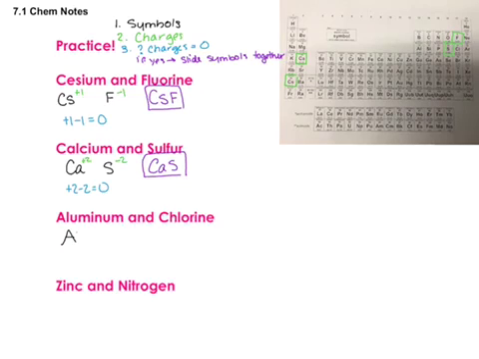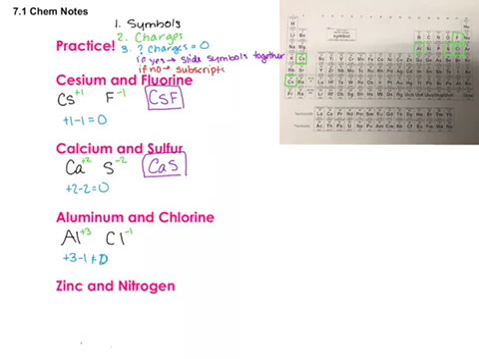We have aluminum and chlorine. Find their charges. Aluminum is in the +3 column over here, and chlorine is in that -1 column. Now when we check here, we have a +3 and a -1, and that does not equal 0. So if we don't, then we need to deal with subscripts.